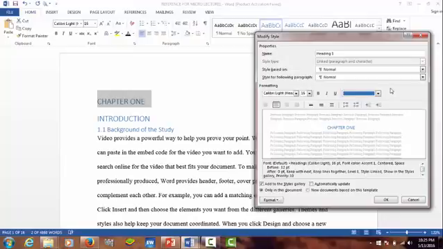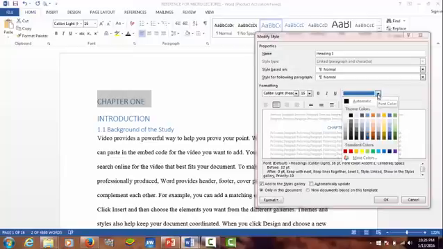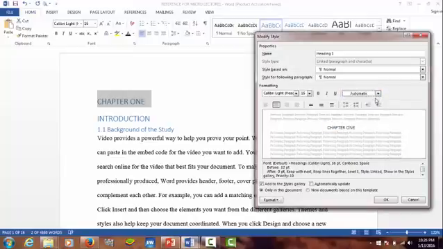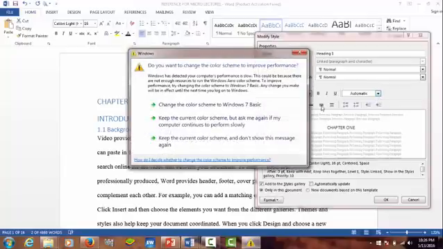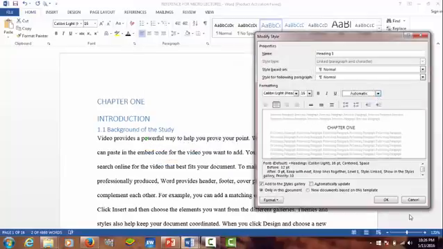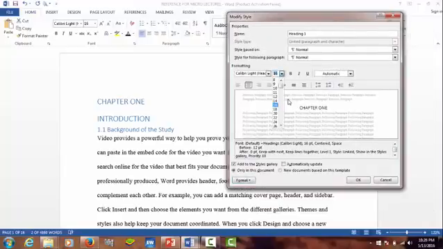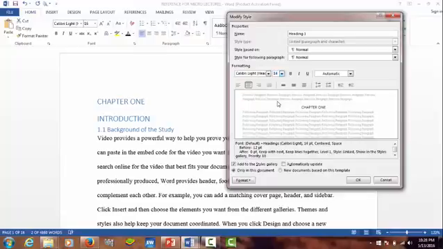And at this area you can change the color. I prefer to use black, so I change it to black here. Now we move on to the size, and we can change the size. As I said earlier, it could be 14, 16, so you change it to your preference.